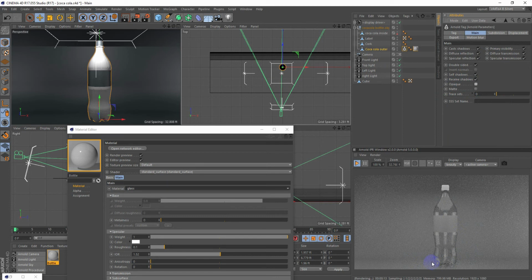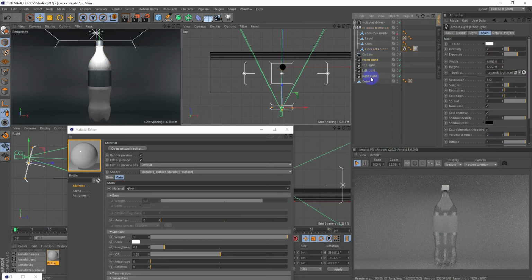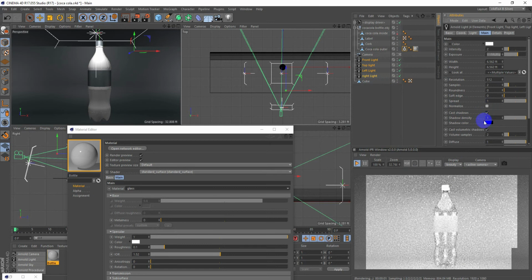Let me show you another cool feature in the light, and this is called normalize. By default, the Arnold light always follows the exact same rules as the real world, but if you untick normalize, it will increase the light artificially. Untick this and you will see our render is immediately overbright.